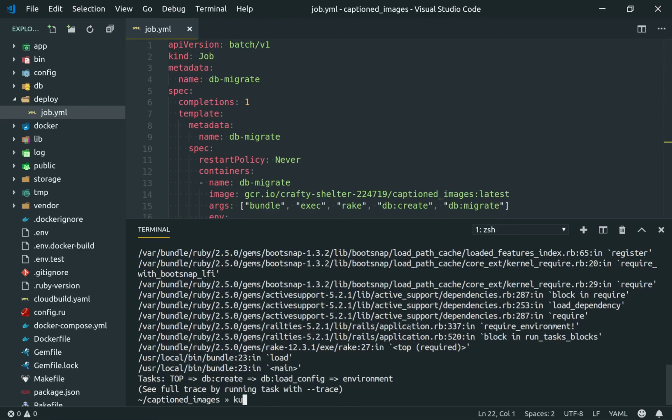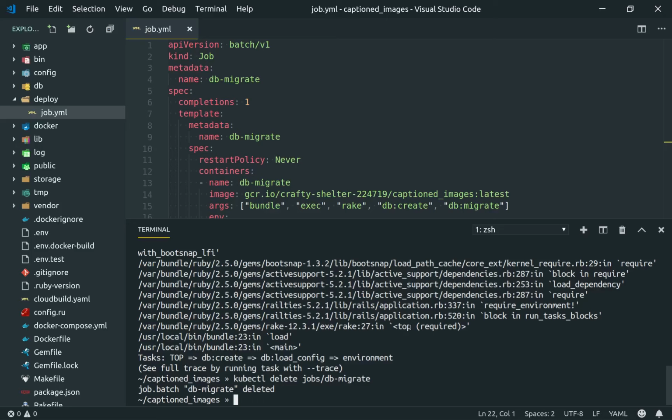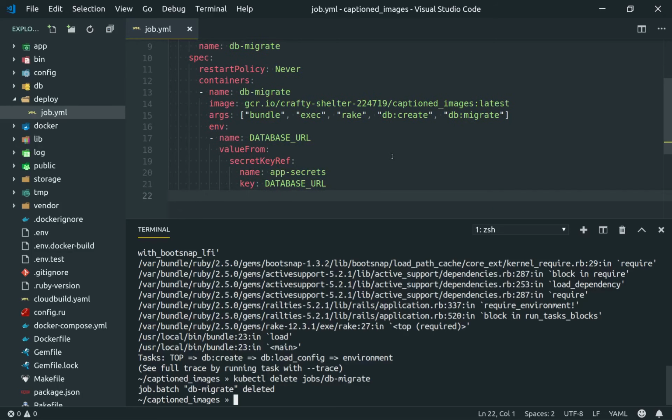We can delete our job, since the job is kind of messed up right now. It's going to keep restarting itself, trying to rerun it a few times. We can do that by typing kubectl delete jobs/db-migrate, and that's going to say deleted it. Technically we don't really have to delete it, we can just leave it out there, and then when we update our job manifest and rerun kubectl apply, it's going to just update it, and it'll eventually try out the new code and fix itself, but we might as well just stop it for now.